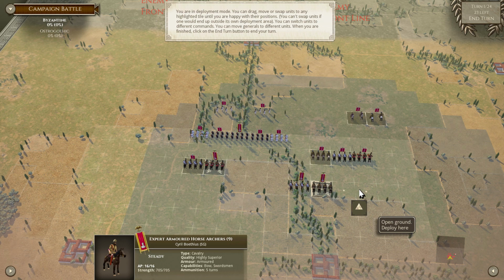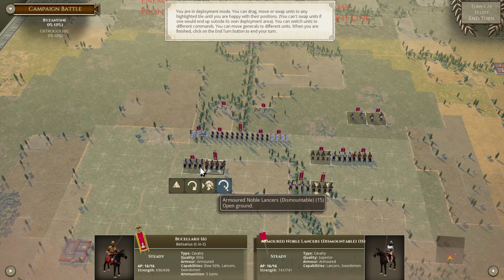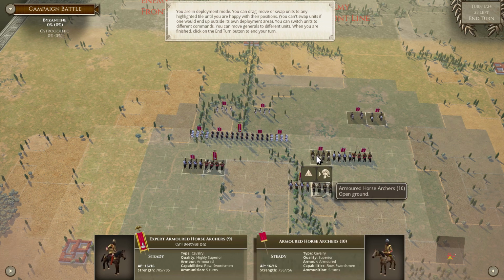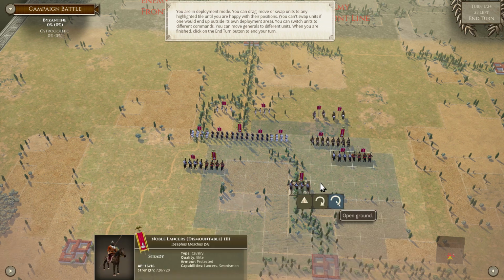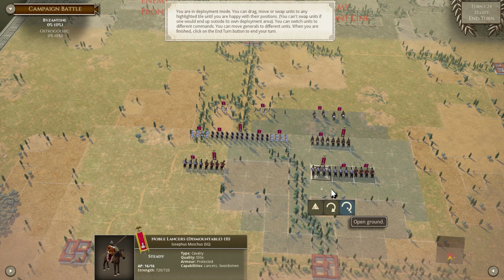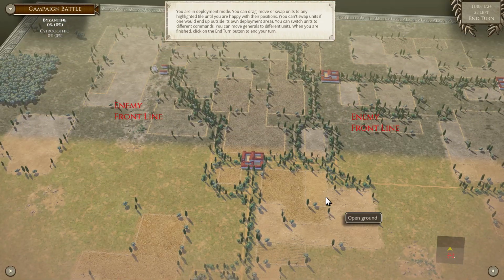So Belisarius is in charge of himself and the bodyguard. I have Cyril Boethius in charge of the archers, so horse archers here, armored horse archers, and the skirmishers. And then I have my heavy hitting cavalry under Josephus Moscius.